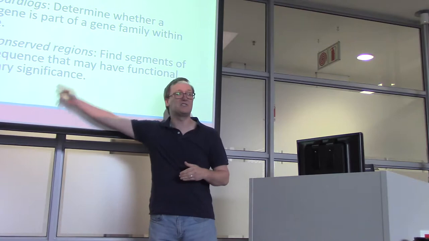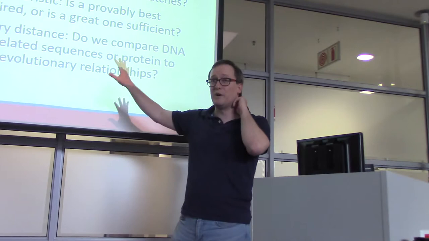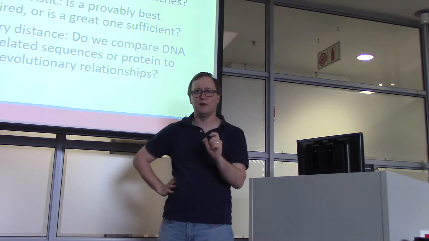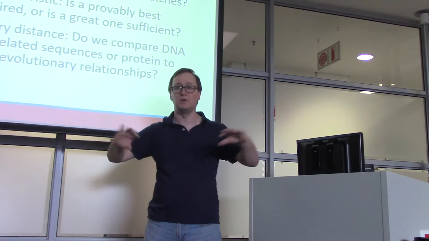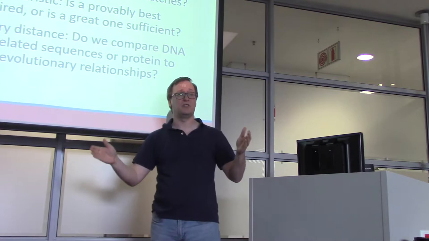All right, so there are several different ways that we can look at this. From global and local, I want to point out that you might be trying to find small regions that are repeated across different sequences. We would call this a local alignment, to try to find a common subsequence between these queries and the database strings. We might be doing a global alignment, though, where we know the full protein sequence from here and the full protein sequence from here, and we want to see how those align.